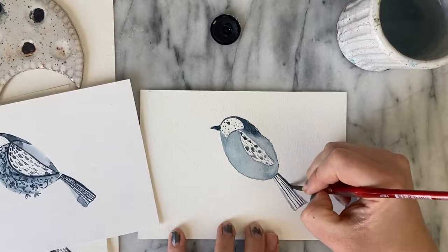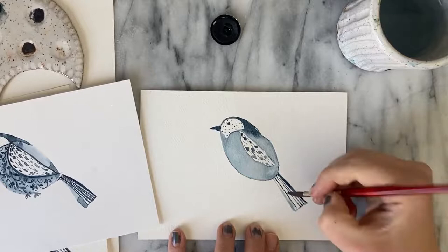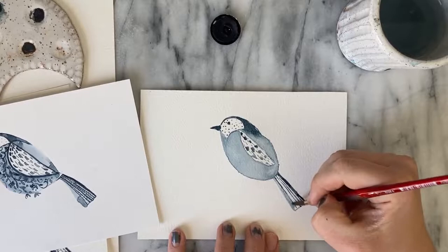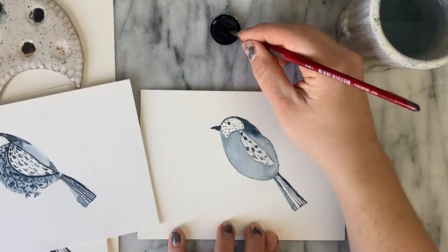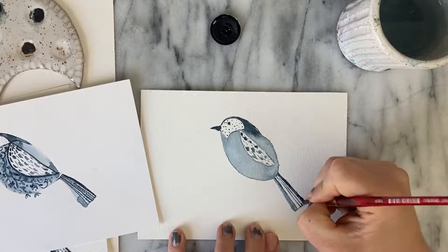And then I'm gonna darken up this top one a little bit. Rinse off my brush. And do just a very light wash on the other side. And then get some more of that paint. And I'm going to do a chevron-ish thing. So let's see, this should all be shaded in. We're going to do up, down, up.